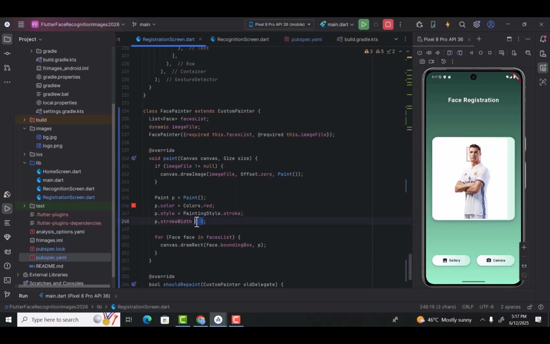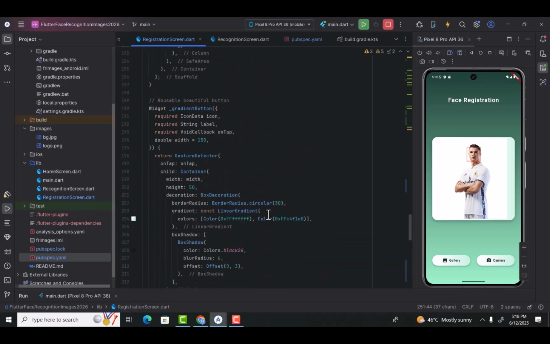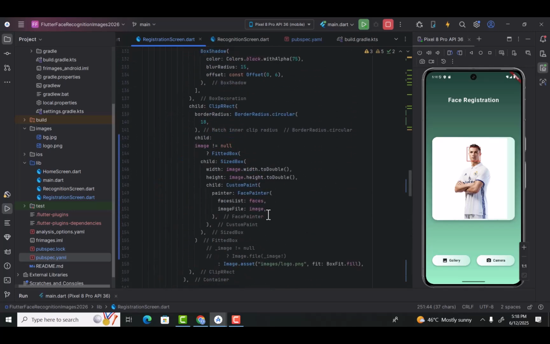And then the stroke width or the border width will be 3. And then we are passing that paint object here. And if you change this red to light green, then you will get a green rectangle here, and so on. So now for each detected face, this code will be executed and a rectangle will be drawn on the canvas. So that's how we are able to draw the rectangles around detected faces.